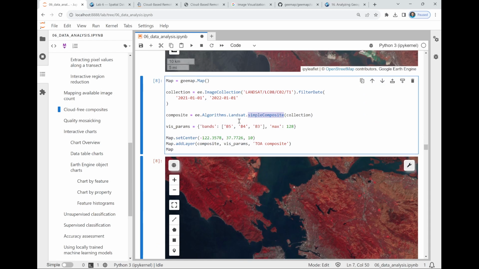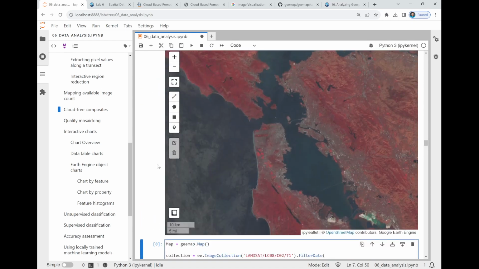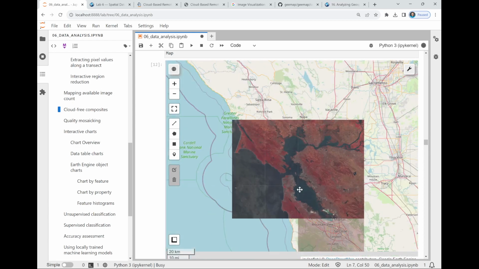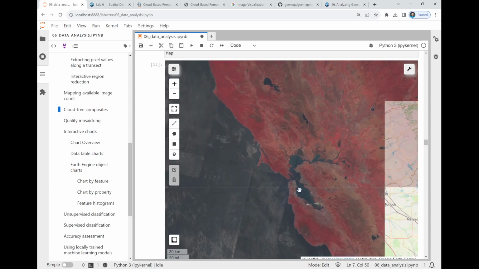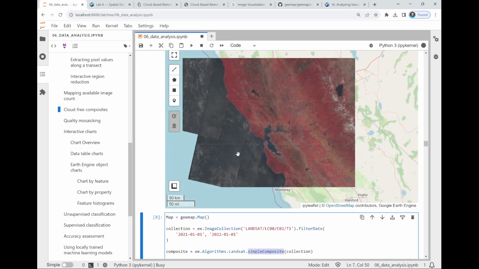So it's more like an automatic function that can help you create a cloud-free mosaic. Although in all the lab assignments we've done in the past, I asked you to create a cloud-free mosaic for somewhere and you just took the median function. Most of the time it's fine, but if your images have a narrow, smaller sample size, you're going to end up with a lot of cloud. But in general, if you use the simple composite, you'll be better.